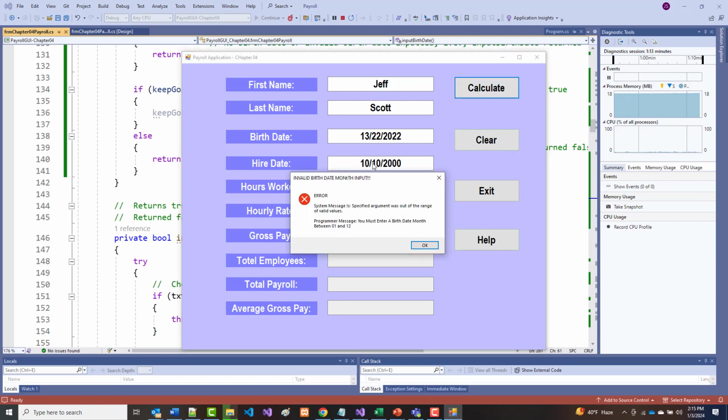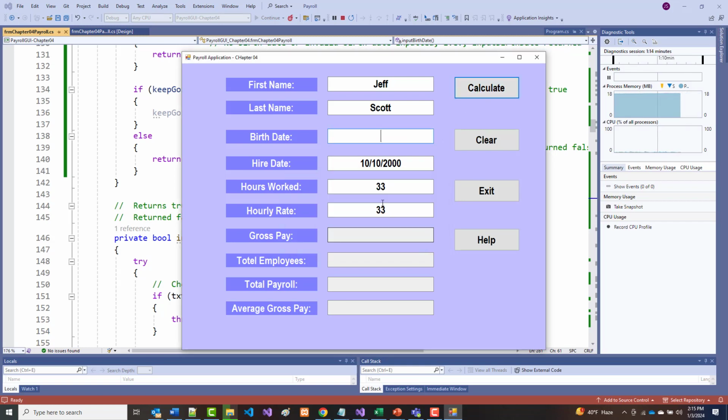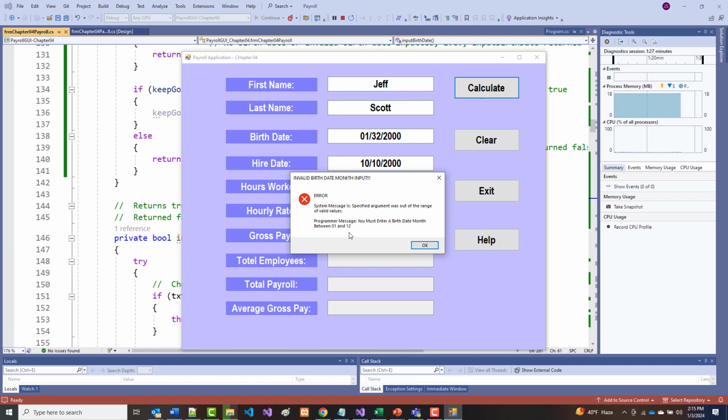Again, it's saying that my month is wrong. Good. That's what I want it to say. So let's try putting in a valid month, but an invalid day. 1/32/2000. All right.